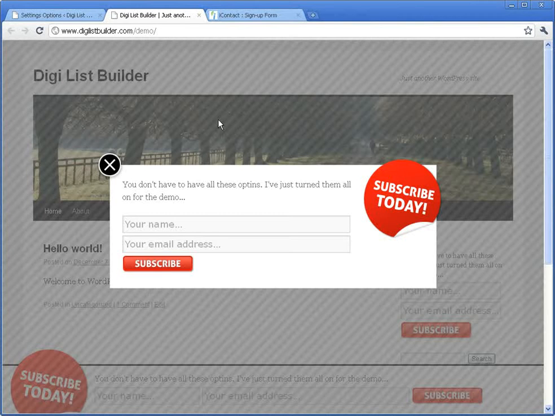What that means is that somebody finds your site via Google, they've done a search for something, they find your blog, and they read the article. Then they click through to read another article, and at that point it hits them with a subscription. They can see the post in the background, and they're encouraged to sign up because they want to keep reading your blog. Very powerful way to capture opt-ins.